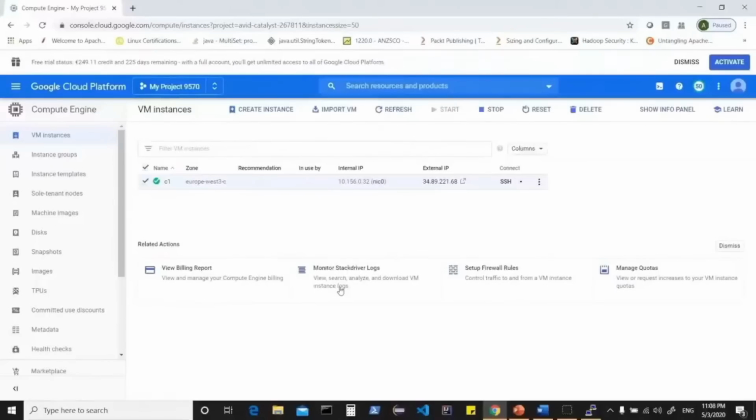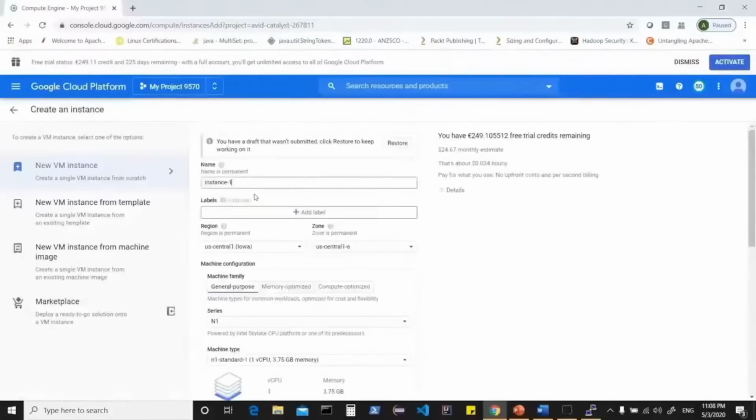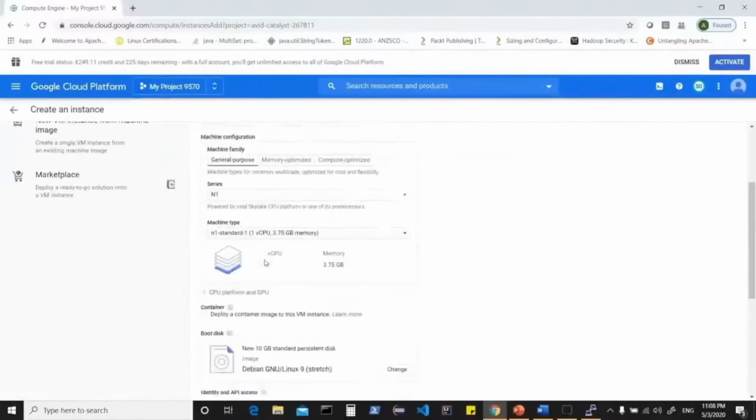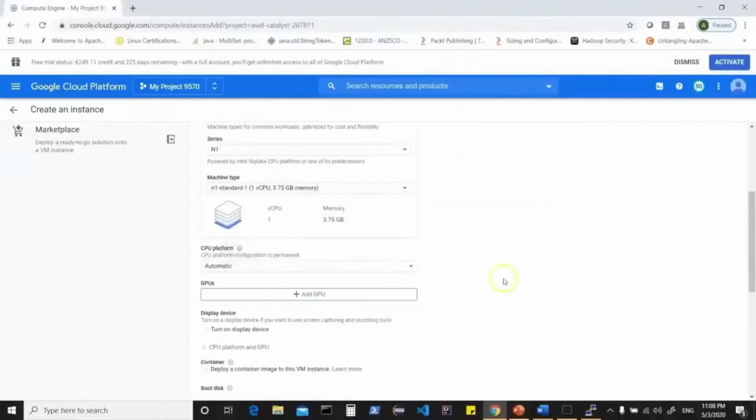Now you also have options such as GPU accelerators. So for example, if I just click on create instance, I can look into that. So here, let the instance name be instance 1. And what I would be interested in looking at is this one, which says CPU platform and GPU. So CPU platform configuration is permanent. You can also do add GPU.